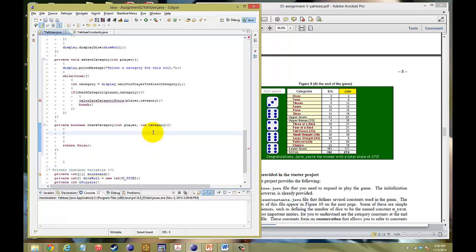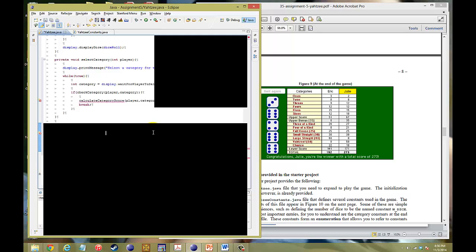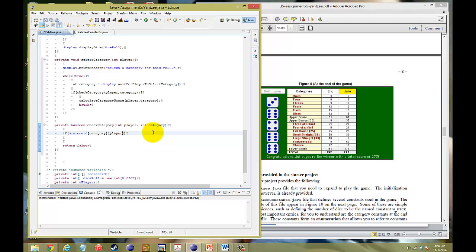Okay, so we want to check the condition if the scorecard category and the player, please remember, rows are categories, columns are players, is equal to 0. Because if it's not equal to 0, that means there's a value in there already. Okay, so it has to be 0.